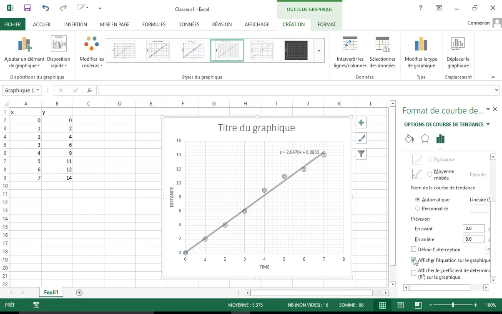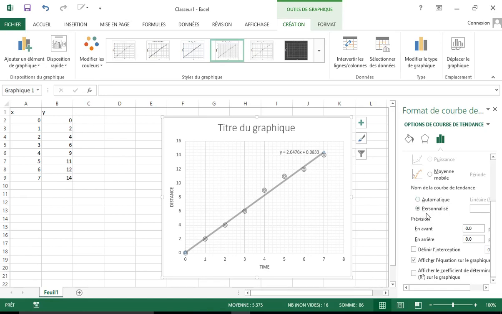Once the equation shows on the graph, we will need now to modify a few things. The first one will be to cause this line to extend beyond this plotted point, and this other line to extend beyond this other plotted point. So in order to do so, I will need to come on top here where I have the name and the nature of the trendline. Here I see it on automatic. So I'll customize it. I'll go to customize.